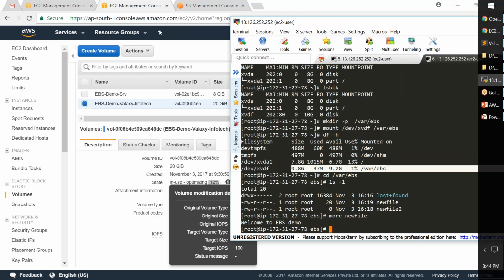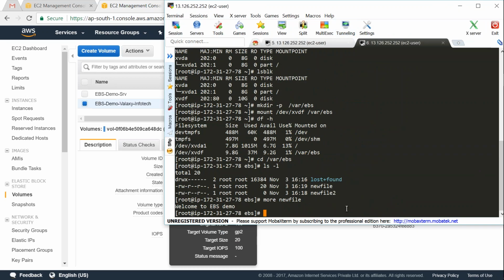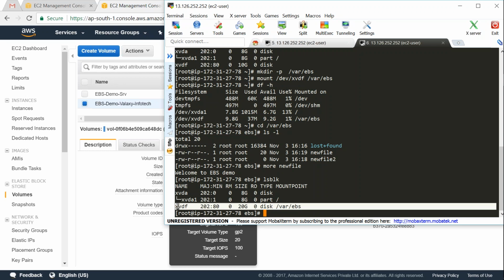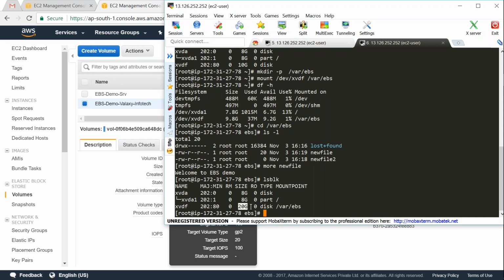Let me just go ahead to the server and do an lsblk and see what is the size now. You can see here it has started reflecting the size. Because the performance optimization routine is happening, but the size has already changed and I can see it on my server as 20 GB.